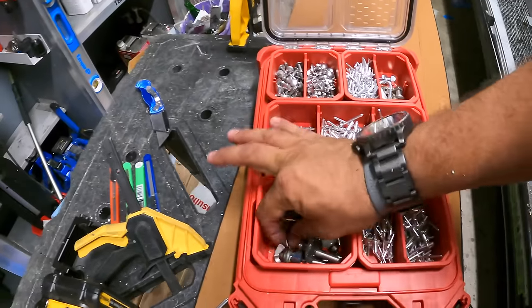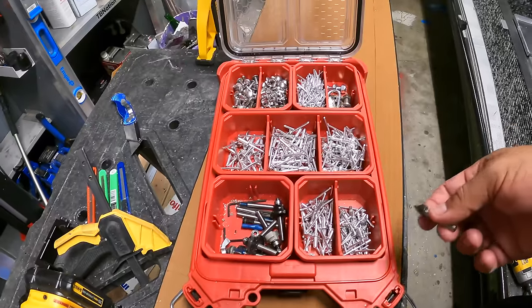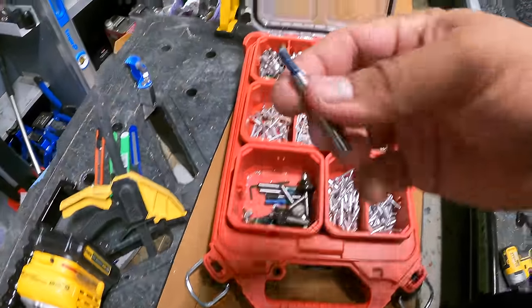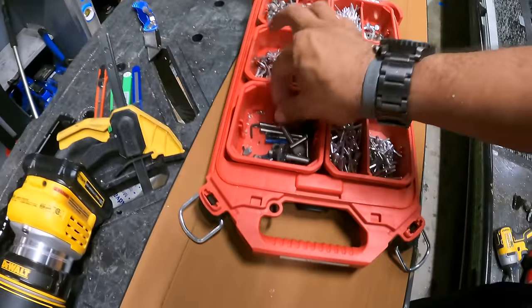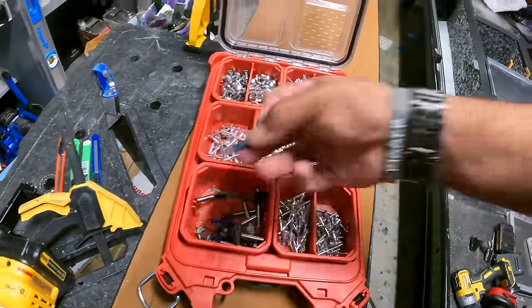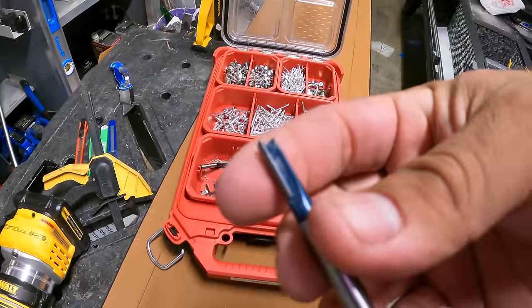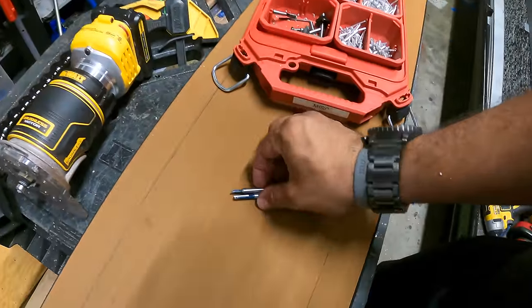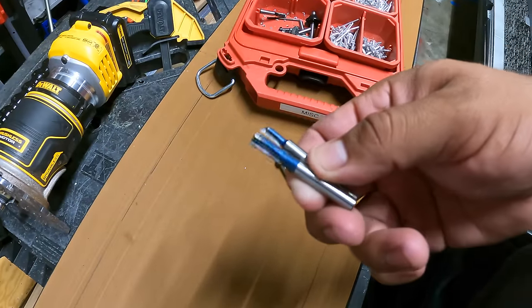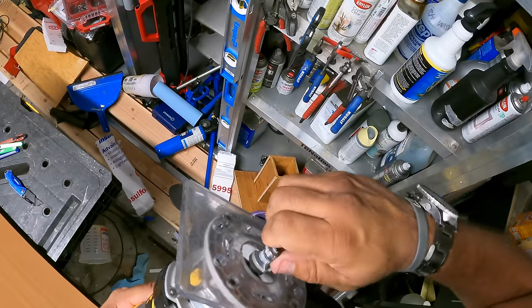We got a few options. We got this beast. We'll do a nice little center curve in. But we kind of don't have that going on the edge, so it might look stupid. We got this beast. We got these, which are the same thing. One of these will give us a thicker line. I'm kind of favoring the thicker line. I think it'll look nicer. So this has got that same bit on it.